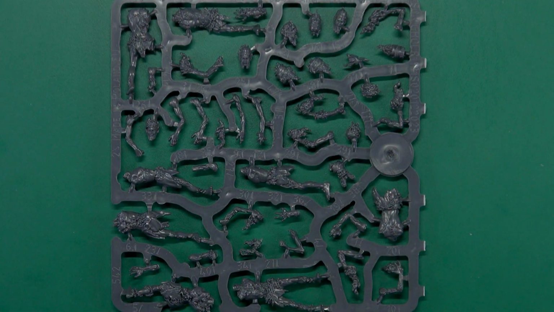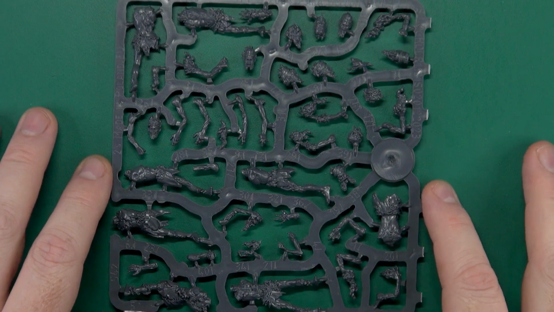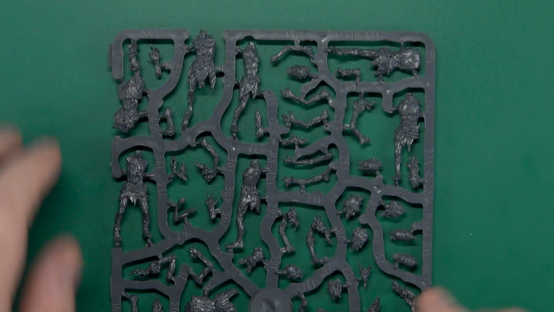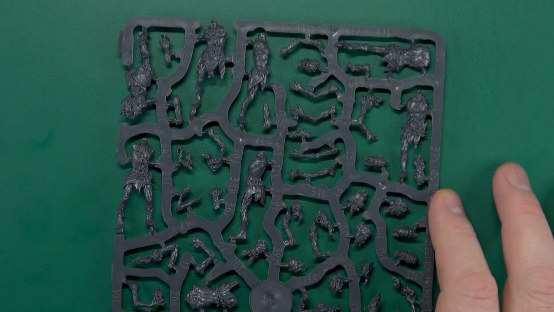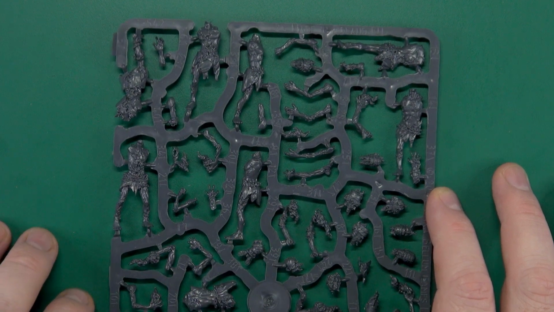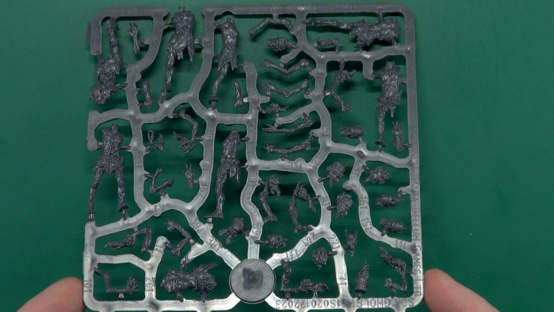So our sprue for the Ghols, 3 of these in the box. So you will have 4 models replicated 3 times. Relatively compact sprue. Some lovely detail on them. The sprues themselves, as always, are numbered with arrows pointing to the relevant parts to make life easier for you to assemble.